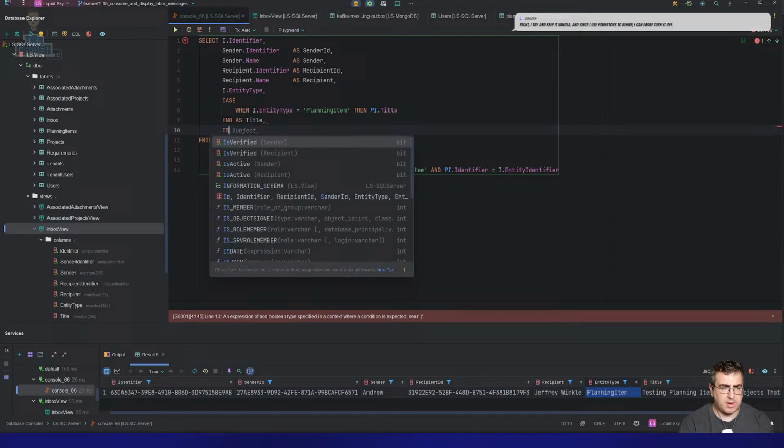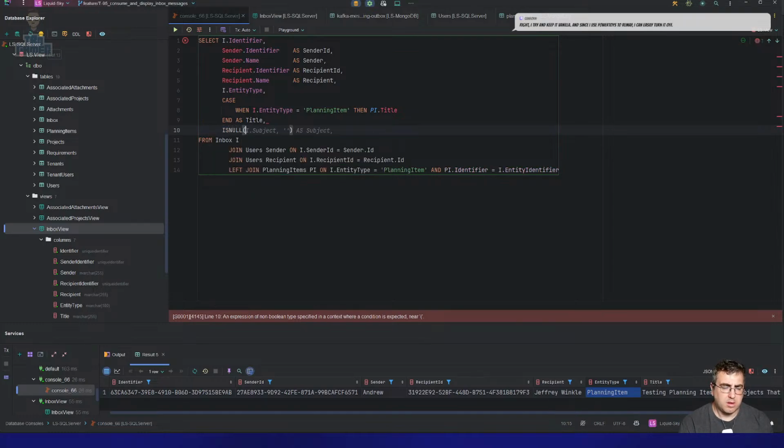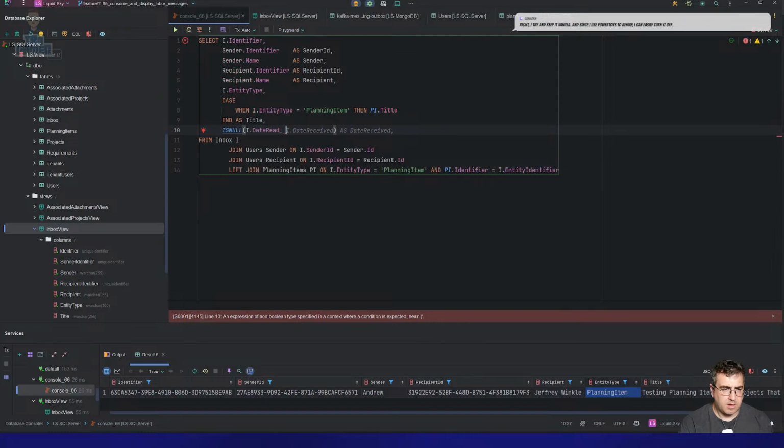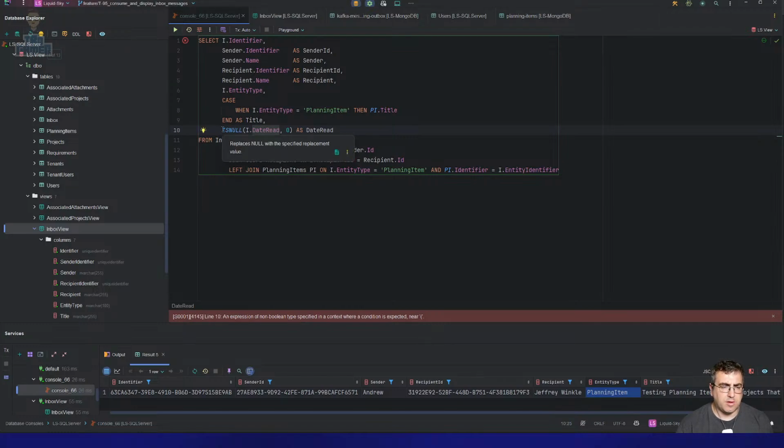Is null I dot date red. If it's null, that's going to return is red.